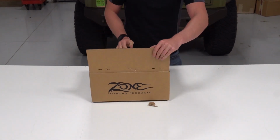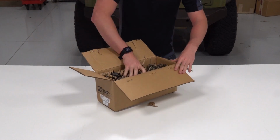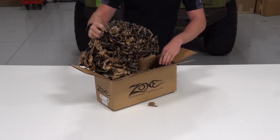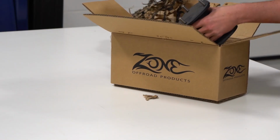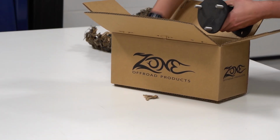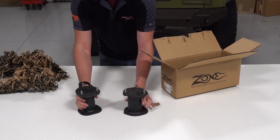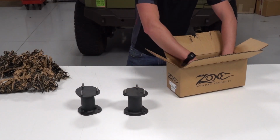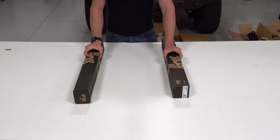Okay, so in this little box we have the strut spacers and preload spacers. Ride height is set by these steel fabricated strut spacers that bolt to the top of the factory strut assemblies, as well as these preload spacers that install on top of the coil itself. The reason for using this combination is to set ride height without overextending the overall length of the strut assembly, which is the case on kits that use a full 6-inch strut spacer.